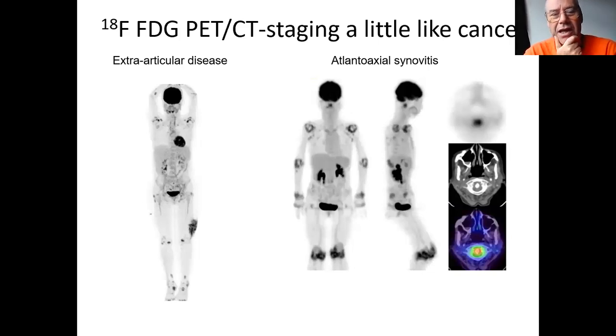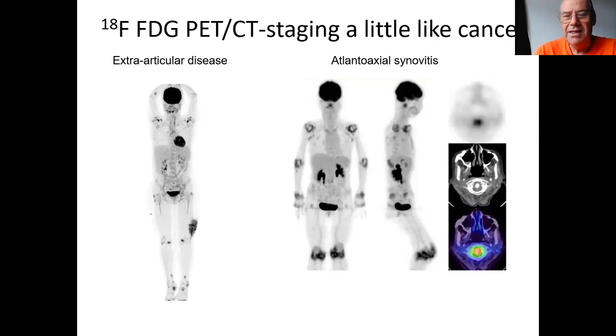These are all patients that just came through our clinic. The patient on the left has got primarily lymph node disease as well as an inflammatory mass in their leg. They don't have much joint disease or rheumatoid. Whilst the patient on the right, you can see here, has got a lot of synovial uptake. You get the rings of synovial uptake of FDG, which is symmetrical, looking like rheumatoid, from the shoulders, elbows, wrists, knees. Rheumatoid often spares the hips.